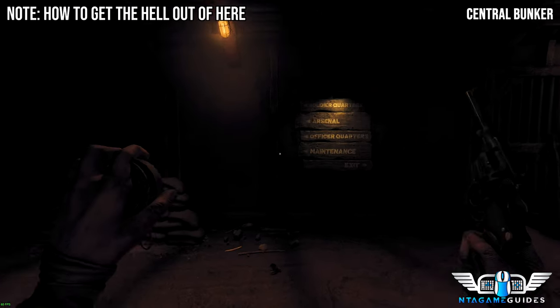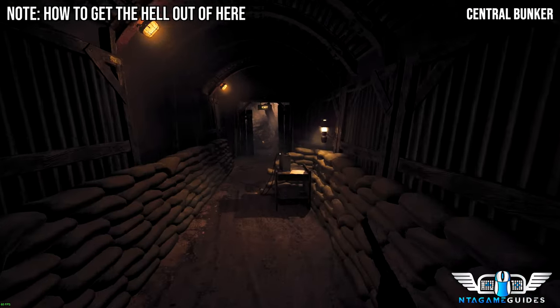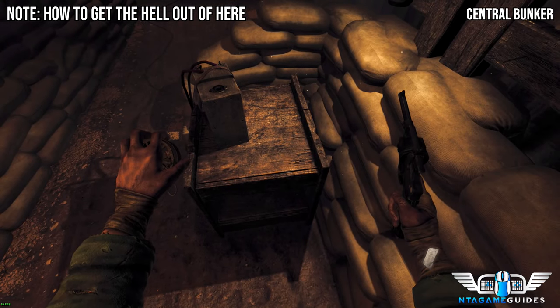As we leave this area, you'll see a dark corridor to the left. Ignore that for now. Go to the right where it's all light. You'll find the note located on the table here.